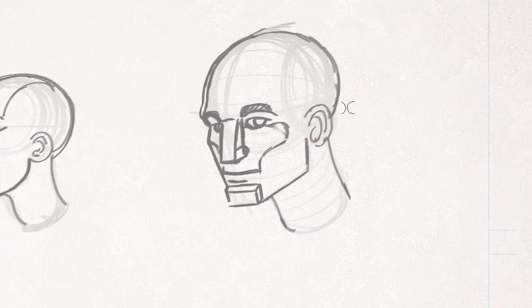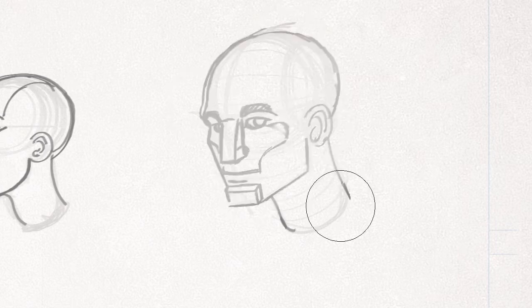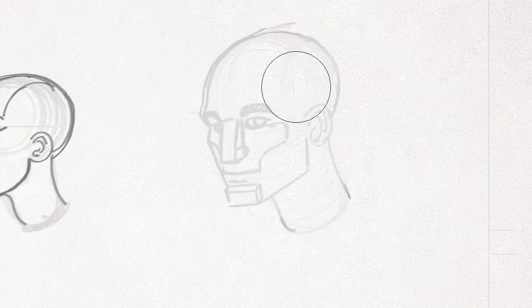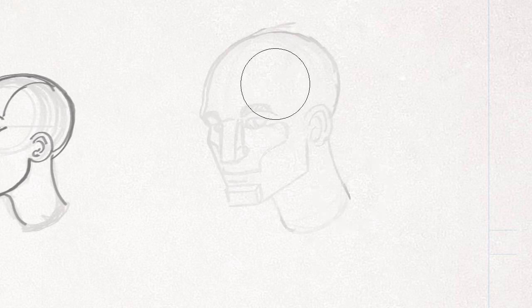So he looks kind of goofy, so we're going to take the eraser again. We're going to lighten this up. Just a bit, maybe just a bit more. Okay, and come back in with the pencil and kind of finish it up.